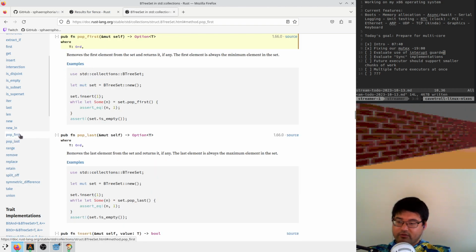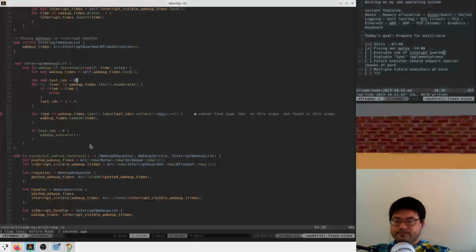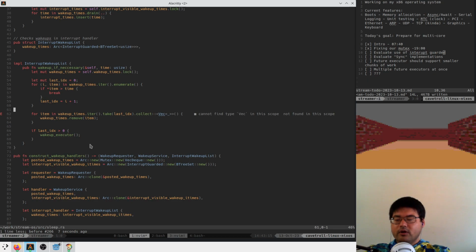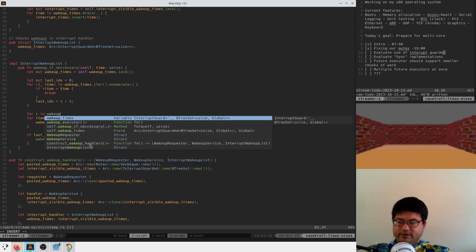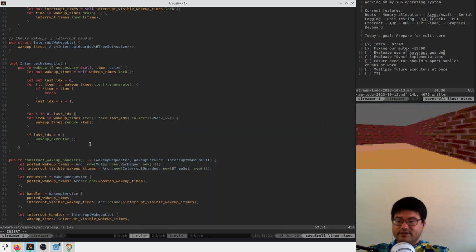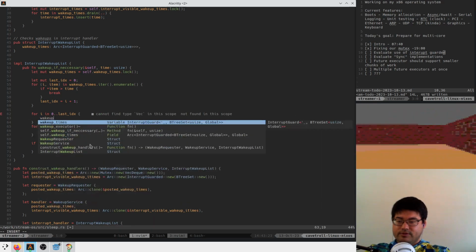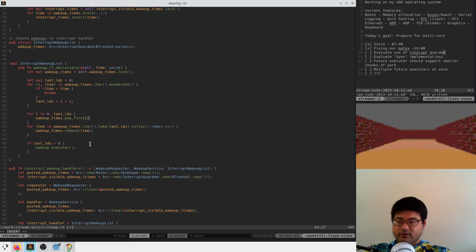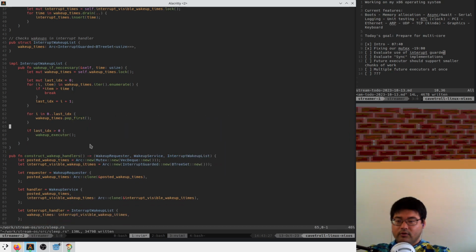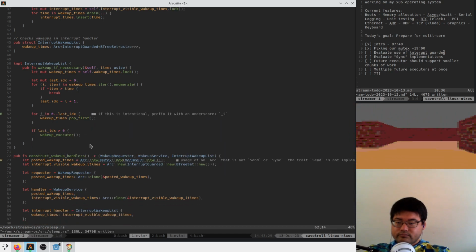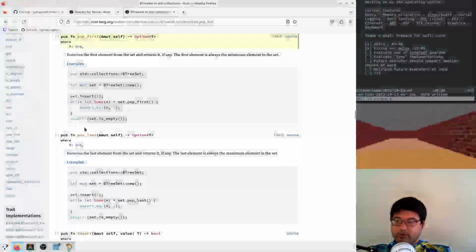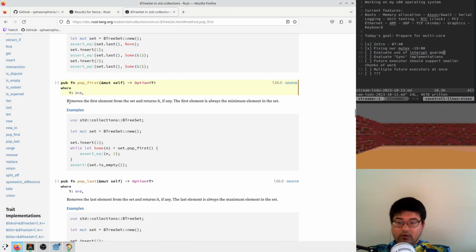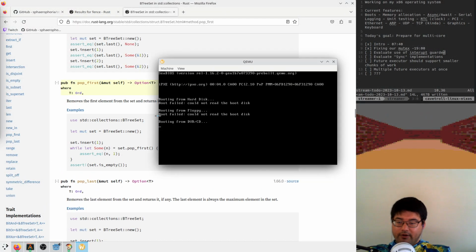Oh, we have pop_first. So we can just do that. For i in wakeup_times 0 to last index, wakeup_times.pop_first(). Great. That is what I want, where first would be the lowest number. Minimum element in the set.